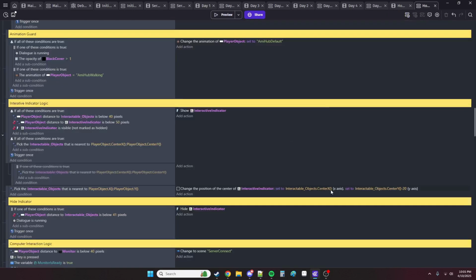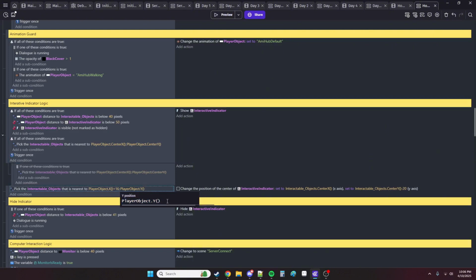So that would be... I'm trying to remember the math here. X is 32, so plus 16. No, that's actually the wrong location. Okay, so by doing that, the point is now at the very center of their head.